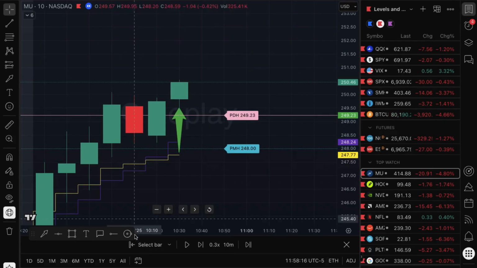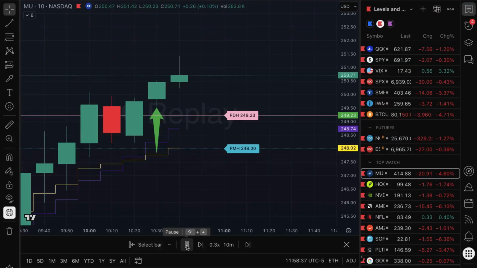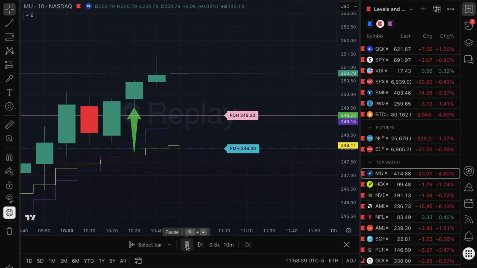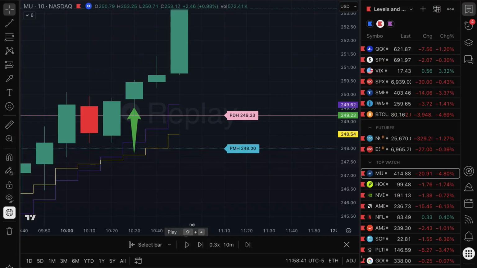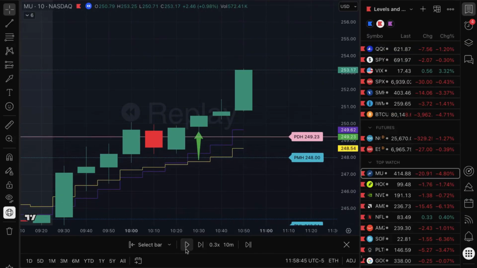So now what I did was I let it play out. If this broke back below previous day high, I would have cut it, taken the loss, accepted that it just wasn't time yet. I had a good plan, I followed the plan, and it just didn't work out. But as you can see, play a few more candles here. Not a great top wick, but it did continue higher, and then we really took off here.